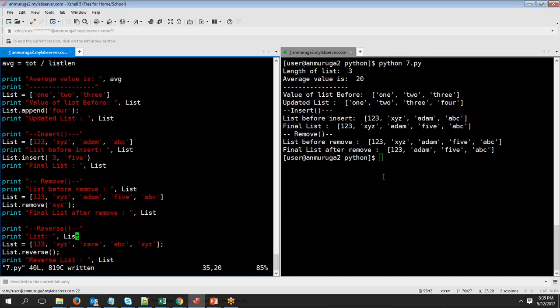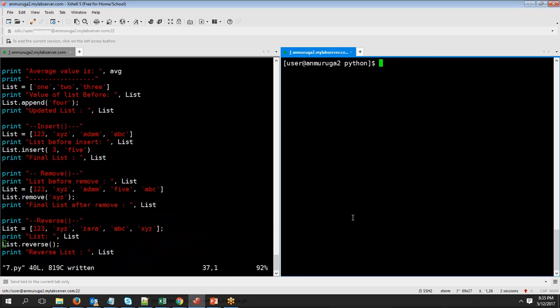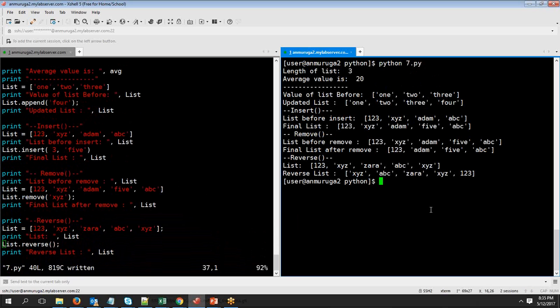Now here I'm first printing the list, and once again here the same problem. First you have to define and then try to use the value. So now let's try to run this.